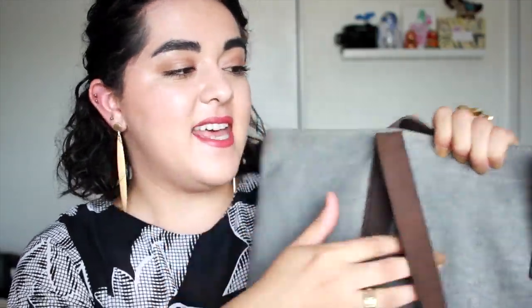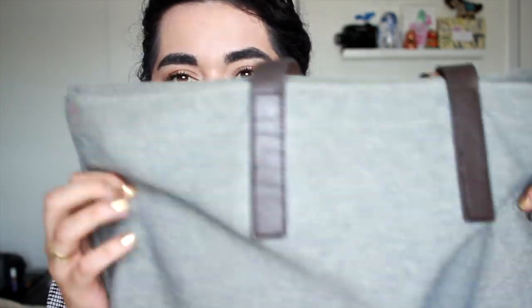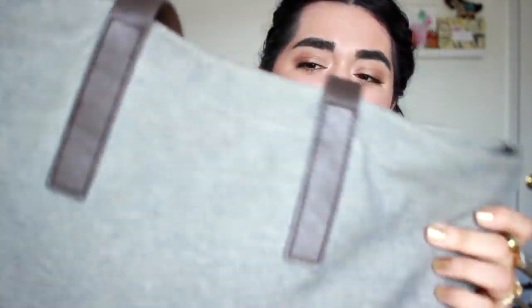In this bag is the Twill Tote Bag from Everlane in the reverse denim finish. I have a backpack in reverse denim, so this really caught my eye. When I saw this on Poshmark secondhand, I was just like, yes, let me get it! The material is reverse denim, and then the straps and also the inside is leather. These are by far the most comfortable handbag straps I've ever experienced — they comfortably sit on my shoulders and don't dig in or cause any pain. The bag itself is very low maintenance and very minimal.